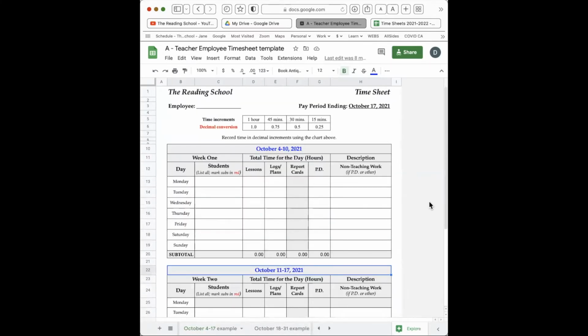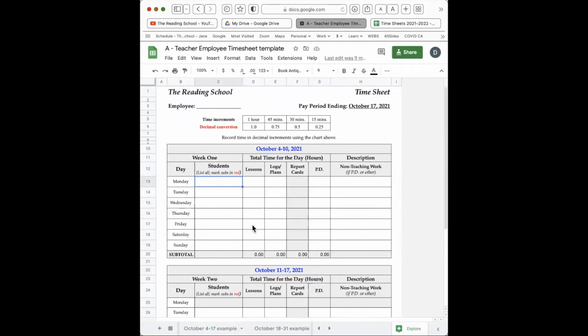All righty, cool. So if we look in week 4th to 10th, and we look to Monday, if you had taught students on Monday, you would enter their names there. If you taught one student, you'd write one student's name. If you taught 3 students, you'd write all of their names and you just separate them by commas. If you happened to have been substituting for another teacher, we would ask you that you write that student's name in red. It just helps Kathleen catch that she has to cross that against somebody else's schedule.